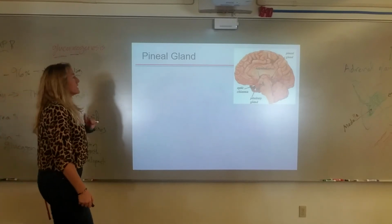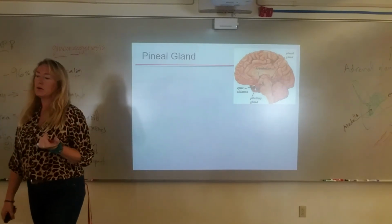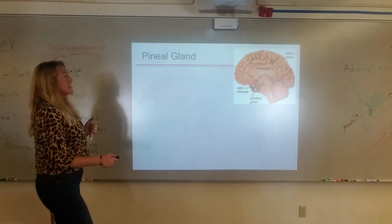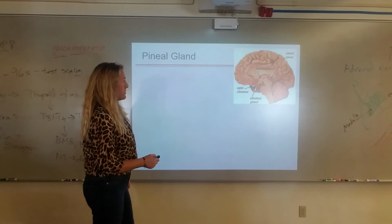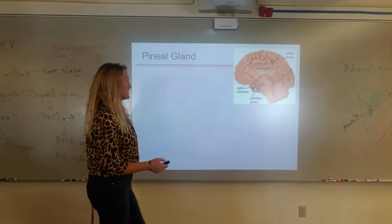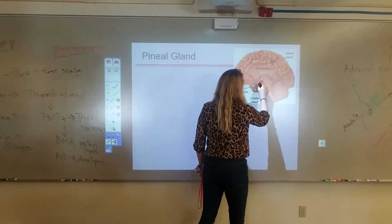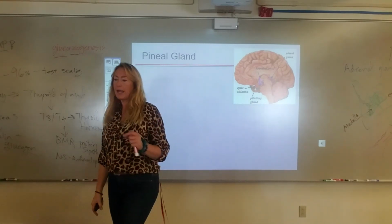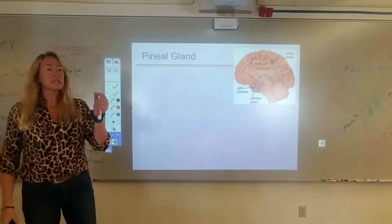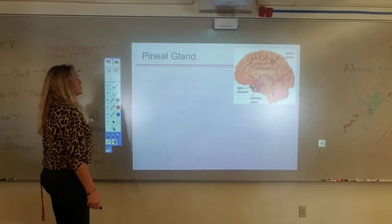But the next part, this is the endocrine gland that's called the pineal gland. The pineal gland is actually this little structure that's right here. So here's the hypothalamus, here's the pituitary. The pineal gland is the structure that's right back. So here's pituitary, here's hypothalamus, we've been talking about. Here's the pineal gland, it's right back in the back. It's like a little pine cone, pineal. It's like a little mini pine cone sort of structure, a cute little oblong structure in the back.